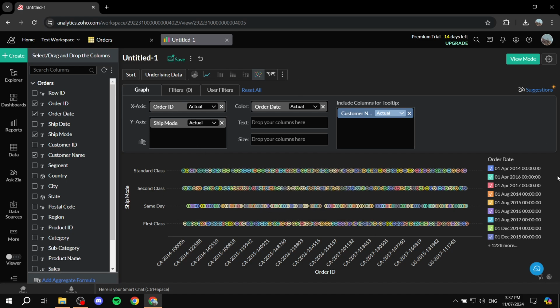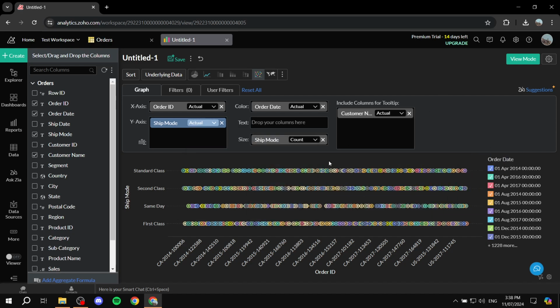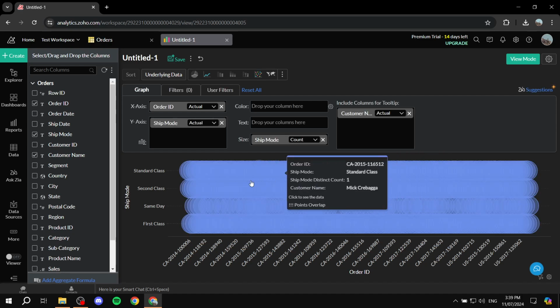But let's say we are happy with it and we are content with it. Also, I believe you do have different views here. Also, within each section here, we can have individual settings. So for example, actual values or percent of total and so on. It's going to be included for the rest of them as well. So it's all going to show and we can also delete them. For example, this one, we can just go ahead and remove and click on generate graph.